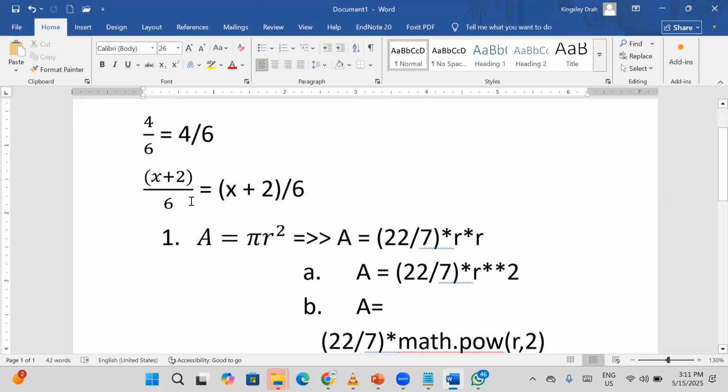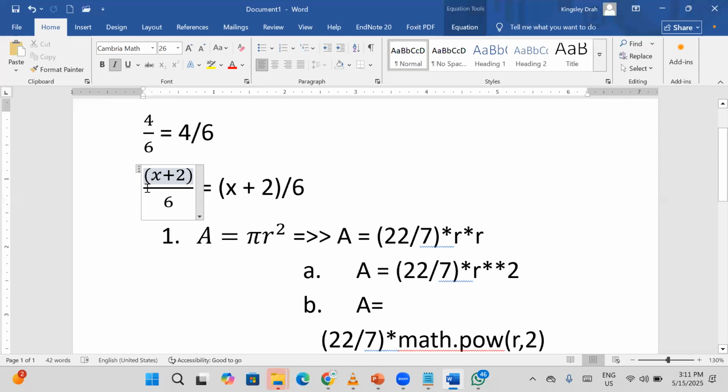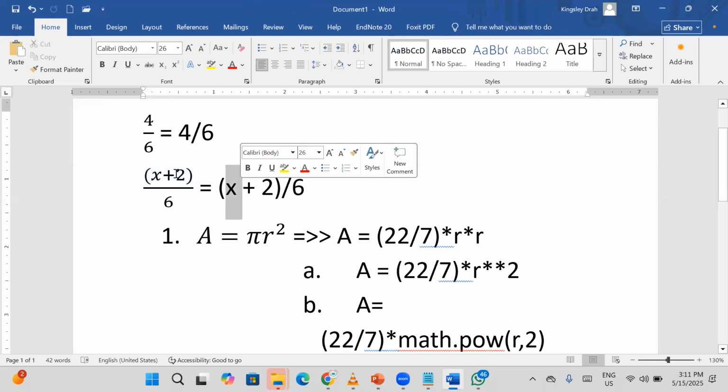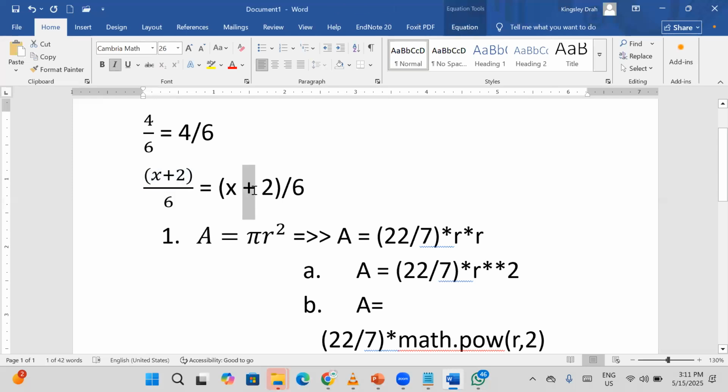It's that simple. So in instances where we have x plus 2 all over 6, we put x plus 2 in brackets. So x is still x. You put that there. Then you also have the plus. We are saying that anytime you see plus in a math expression, it is the same plus in Python. Then 2 follows. Then we put in the brackets as it is there. And you can see that the divisional symbol is spanning all the way from x plus 2 like that. So we just put them in the brackets as they've been represented. The divisional symbol comes in, then the 6 also follows suit.